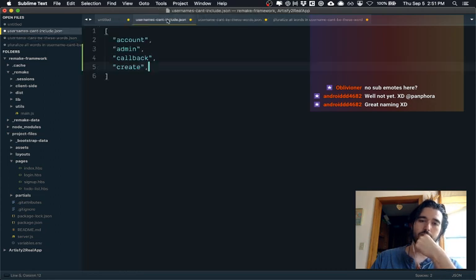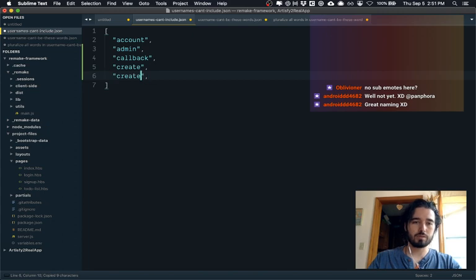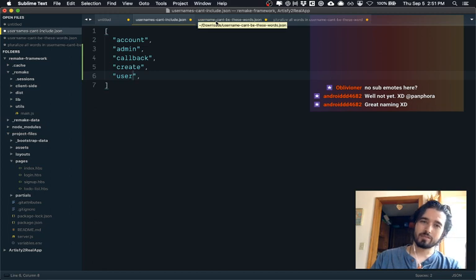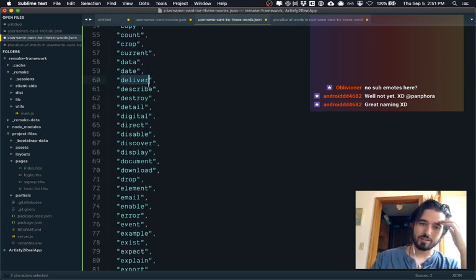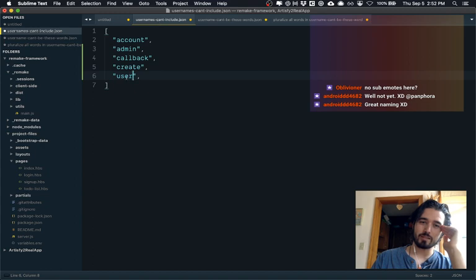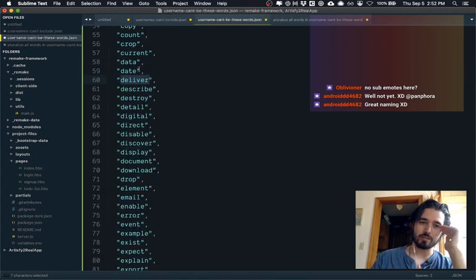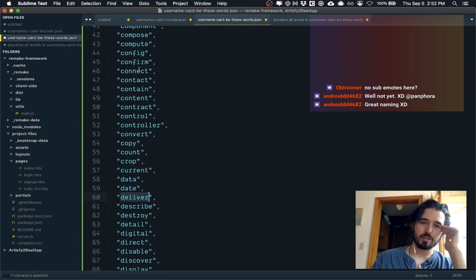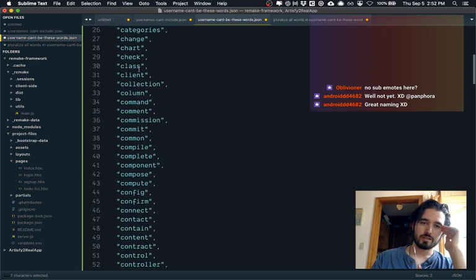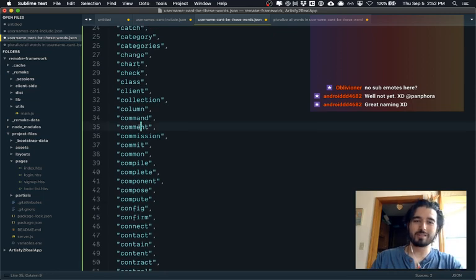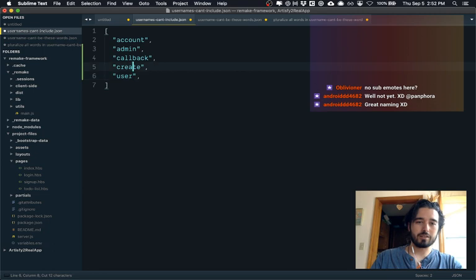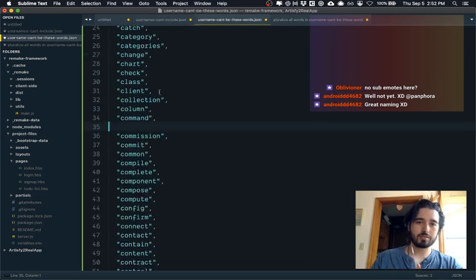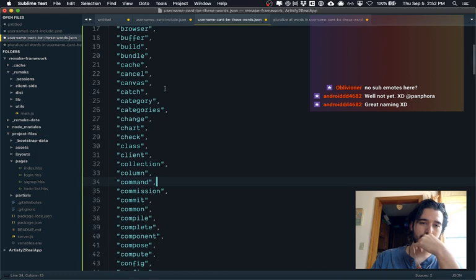Actually, you know what's a good one? Let's keep user completely reserved, because who names themselves like giraffe user or whatever, right? That's crazy. I don't know, I guess it's not that crazy, but it'll just be nice to know you can create any routes with user in them and you'll be fine. Are there any other things like that? Comment. I think comment actually might be one, because it's such a common thing in a web application that you might want routes based on it.